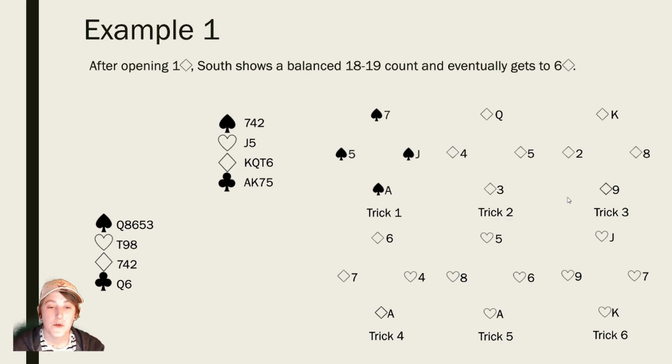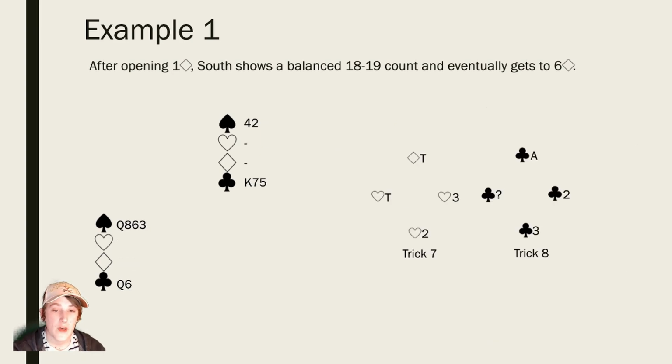Okay, so let's see. Trick one, we played the spades, then they drew all the trumps, and then they start playing off their hearts. They play off 2 rounds of hearts. They play the ace king from their hand, and then on trick seven, they go ahead and play a 3rd round of hearts and take a ruff.